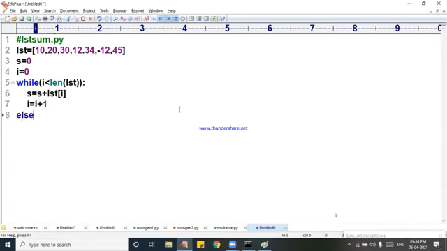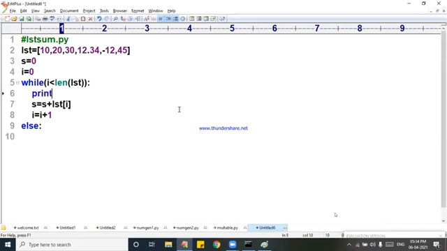Now I am taking the else part, where I am printing the result. If you want, I can print the elements also. How do you print that element? Print with a tab, the element, and the sum also.